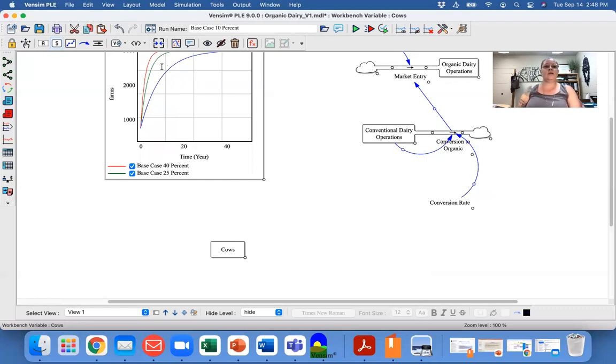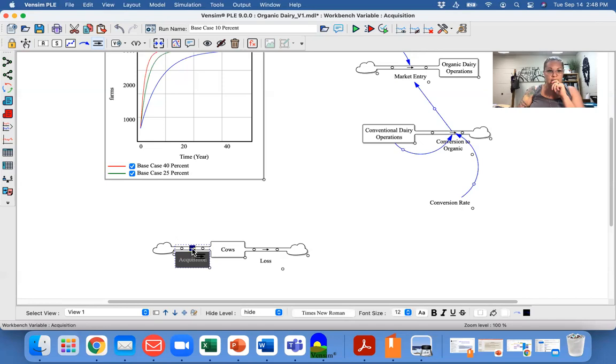And there's going to be an inflow that I'm going to call acquisition. You'll understand why in a second. And there's going to be an outflow called loss.